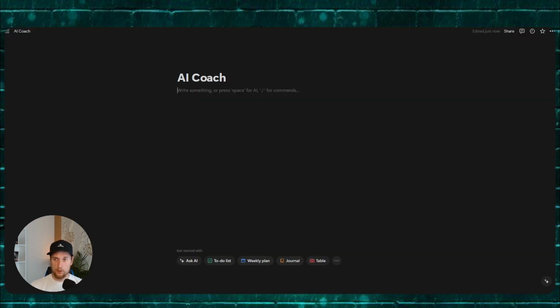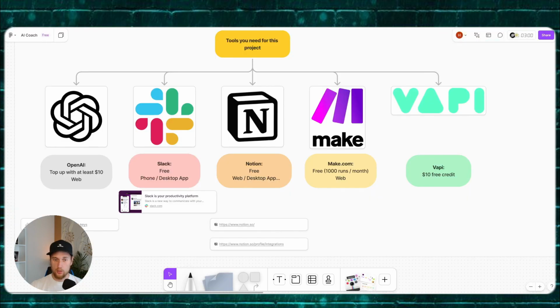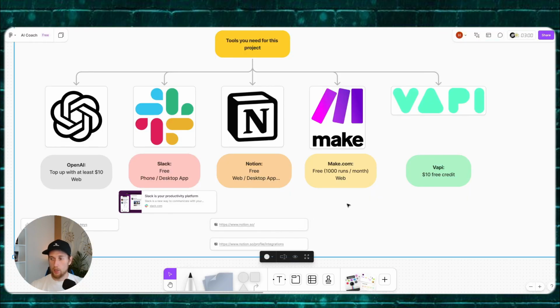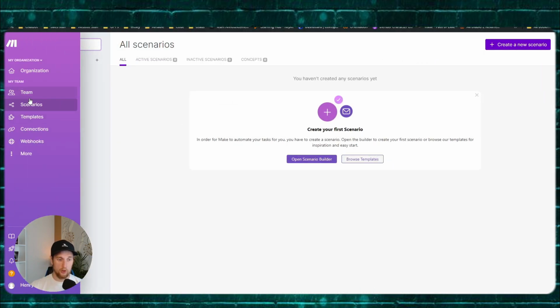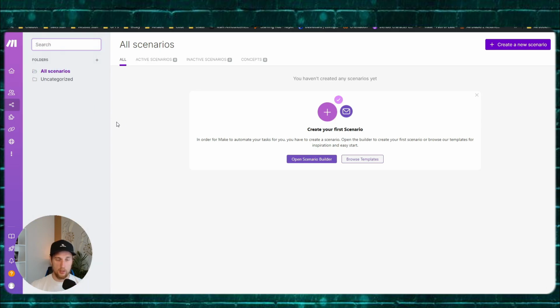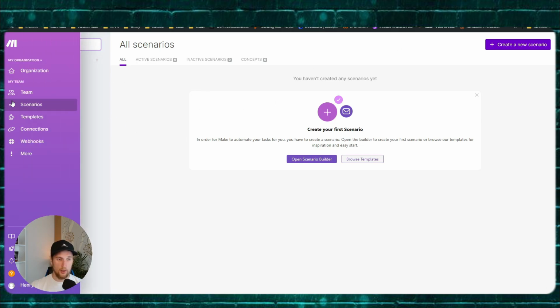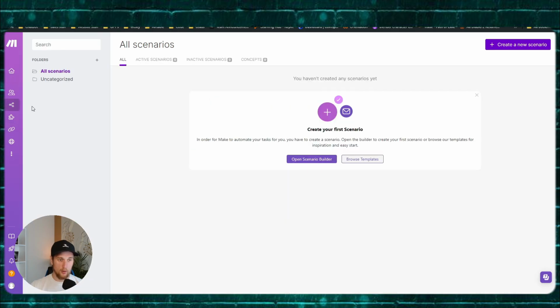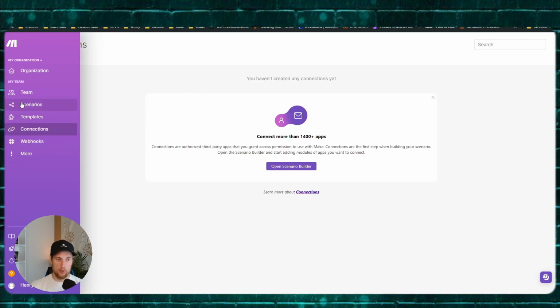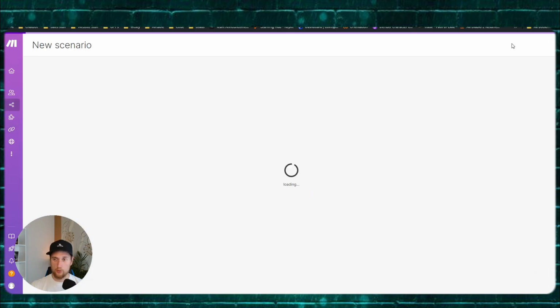So now we can close the integrations, we keep the Notion page, and we've got to go to make.com. Here it is. We are now in make.com. I've literally just created a new account. I haven't touched this one before. As you can see in the dashboard, we have 1,000 free runs we can use before this runs out, or we can have 2 active scenarios open. I also have no connections here whatsoever, so we're starting everything from scratch.